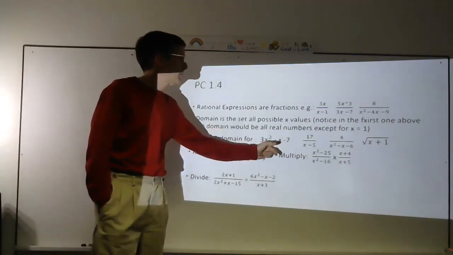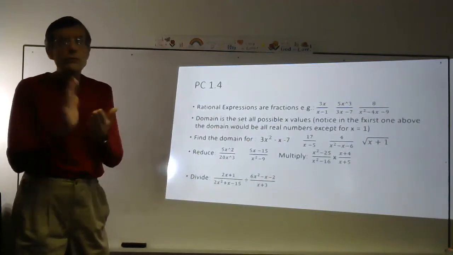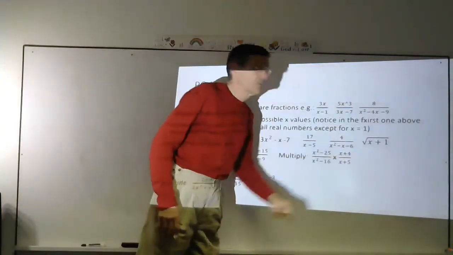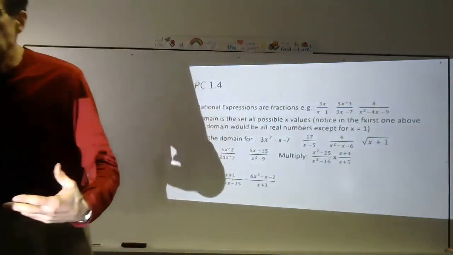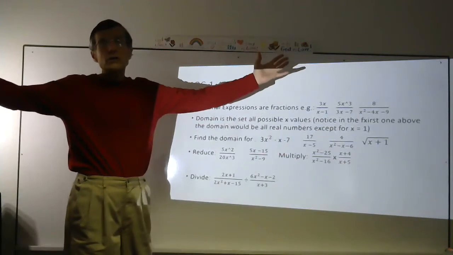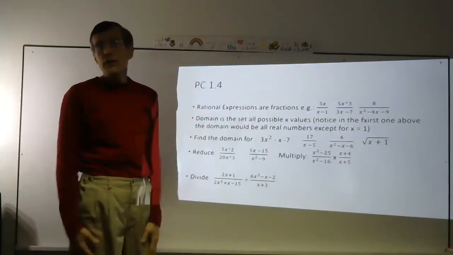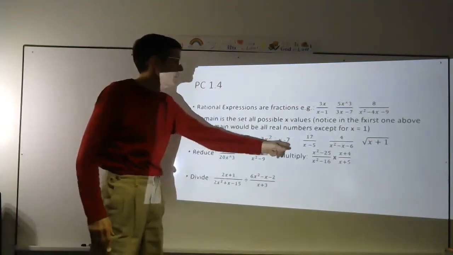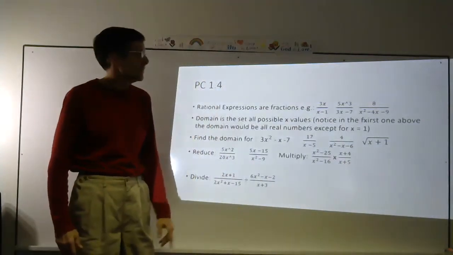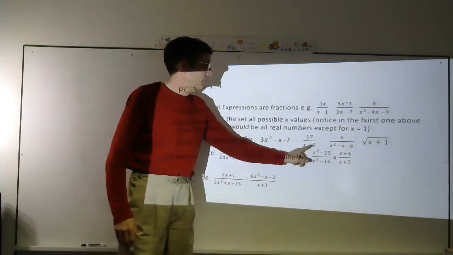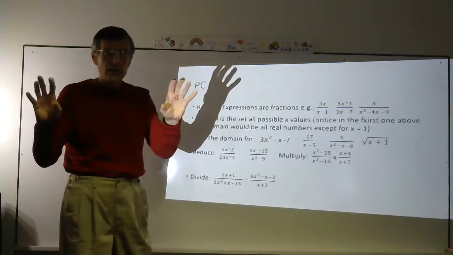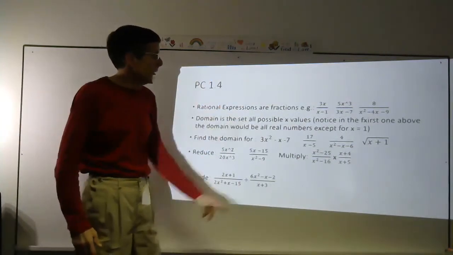Find the domain for 3x squared minus x minus 7. Basically, if there's no fraction, you don't have to worry about division by 0. If there's no square roots, you don't have to worry about taking the square roots of negatives. So 3x squared minus x minus 7, no fractions, no roots. There's never going to be anything illegal. X can be anything, so all real numbers for this one. Now, fraction. We got a problem. Just like the one where x could not be 1, here x can be any real number except 5. And just write that out. Any real number except 5. That's your answer.